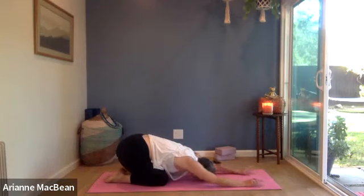All right. Let's come to sitting. Whatever position is comfortable for you. We're gonna do another little check-in. Hands on the body. So you can put your hands anywhere you want. Left hand can go on your heart. Right hand can go on your belly. You can have your hands on your thighs. You can have your hands on your shoulders. You can have your hands on the top of your head. We're just gonna take a few seconds to just be with our hands on our body, wherever that feels. Wherever, whatever body part is being called to be held.